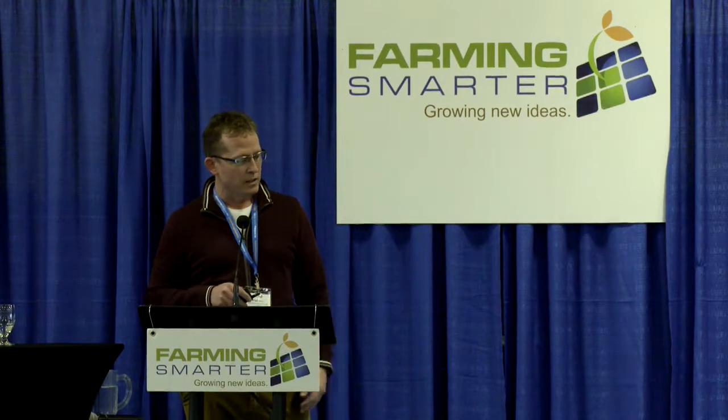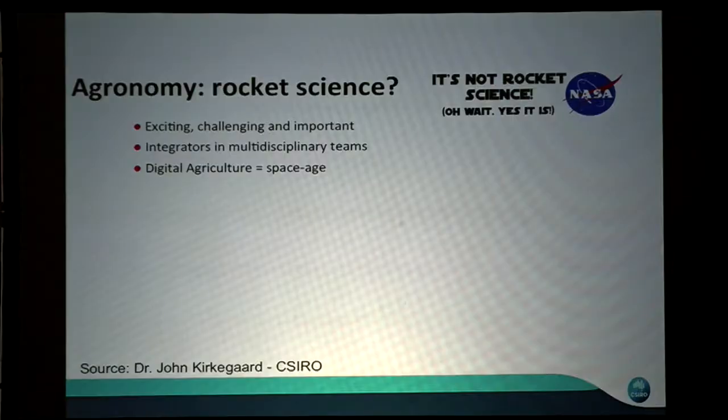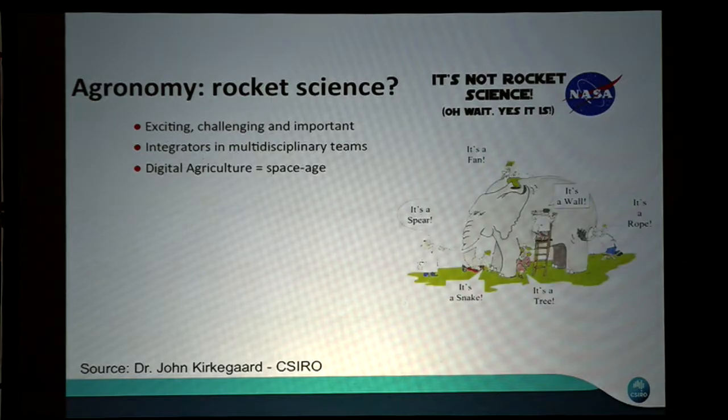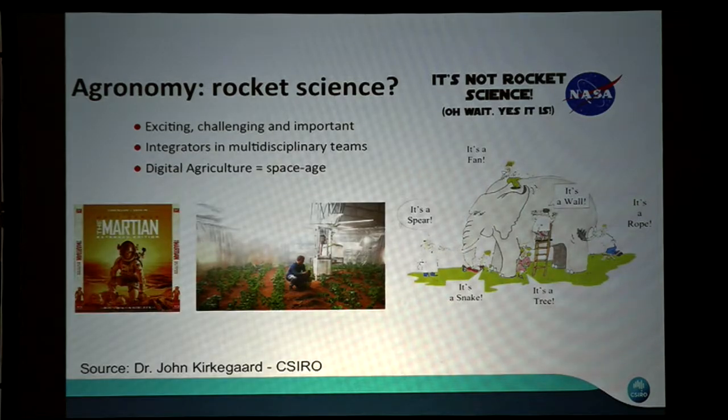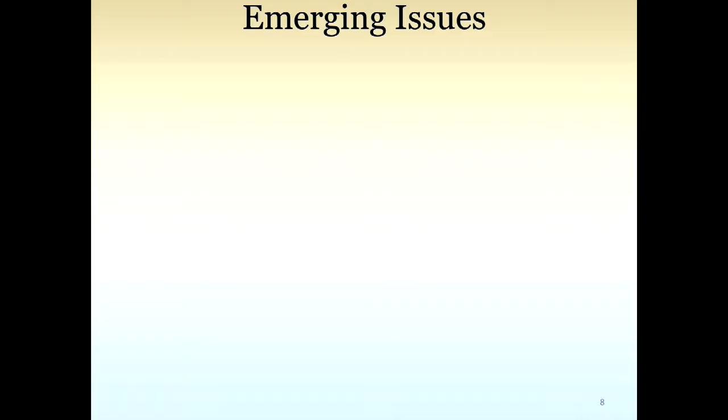It's highly complex, and as John says here, it is rocket science, just because of so much change happening so rapidly in terms of what the challenges are, what your opportunities are, and how you're integrating all these different disciplines and information from these disciplines into a cohesive, thoughtful system on your farm. That's even before we start talking about the digital age around what's happening, which has really become space age. And of course, we can't forget the agronomic methods and practices that occurred within The Martian movie, of course. So there you go, rocket science.